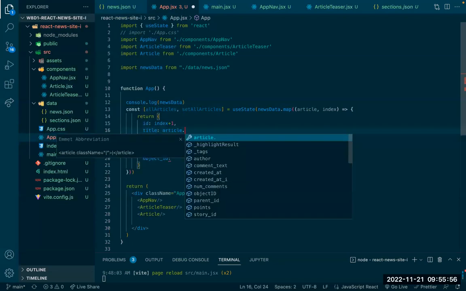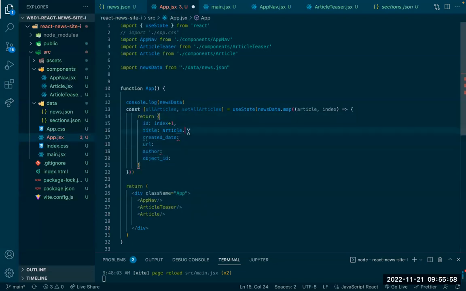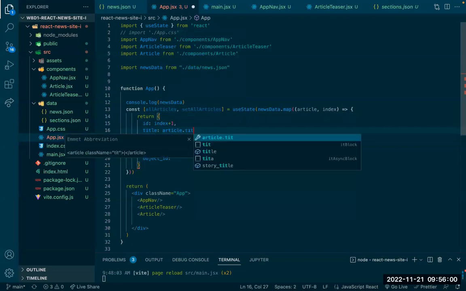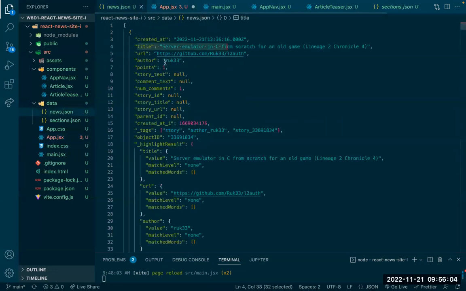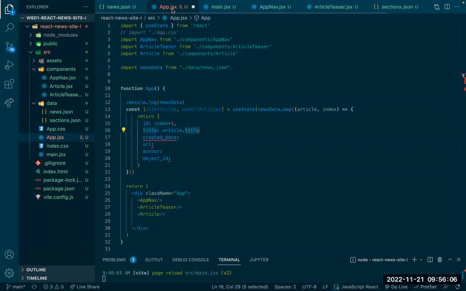Yeah, a few people were saying the same thing at the same time. Article dot title. And article dot title is what it is here. I think it will work with the dot. We'll see. We may need to adjust that.